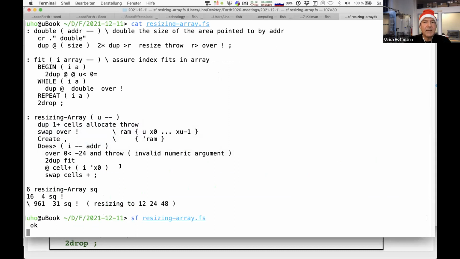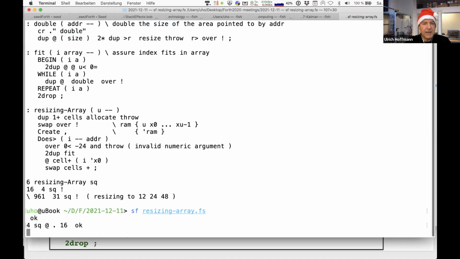So here is again the source code that I just presented, with the addition that I'm outputting something when we invoke double. And so we defined our array SQ with that. We stored 4 in there, so we can say 4 SQ fetch dot. Yeah, not surprising, there's 16 in there.